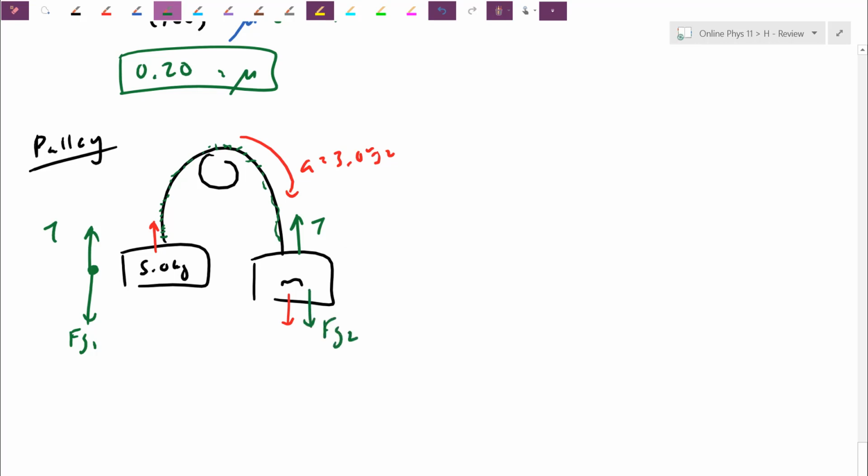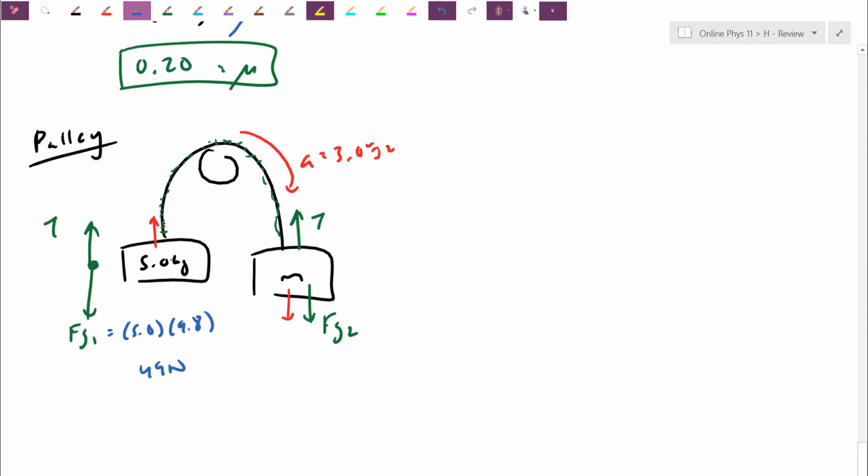Anytime we're looking for FG, it's easy. It's just m times g. So this side here, it should be 5 times 9.8. So that one there should give you 49. Right. It's trying to go 49, it's trying to stop you. This side, oh no, we don't know this m here. Still, let's write the expression. If you know what m is later on, that's going to be m times 9.8. So we can just write that out here as 9.8m.